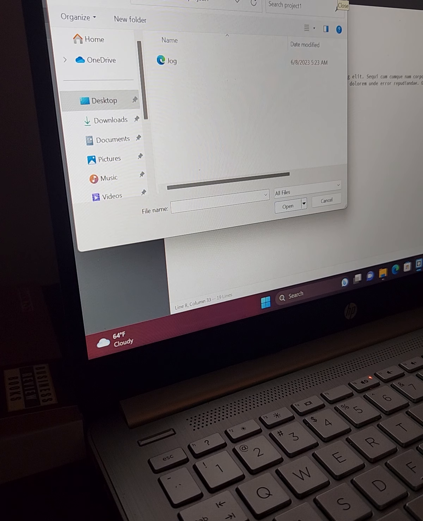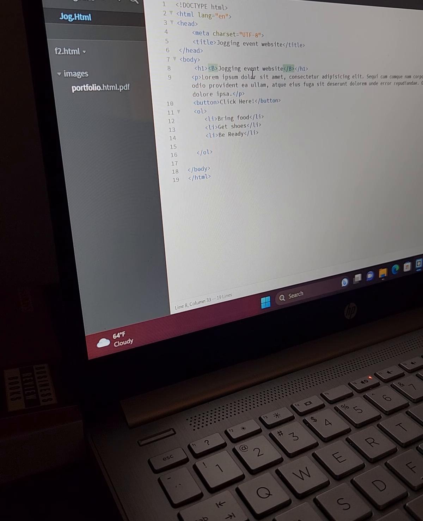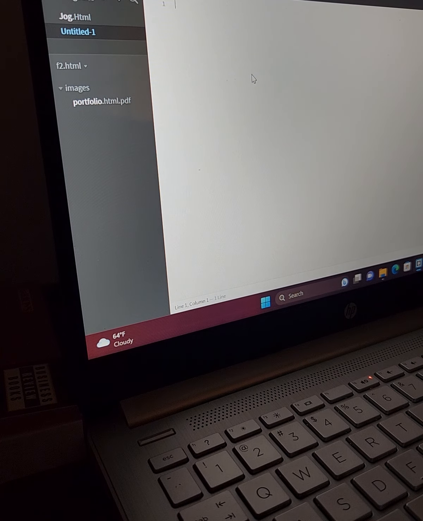So let me show you something. If you don't have your files linked together in the right directory, it's not going to work. While we're here, we'll create a CSS file. I'm using Windows, so you click Control and N, and that gives you a new blank page.